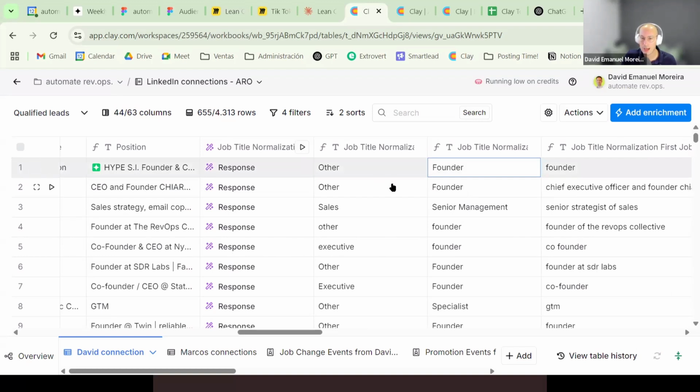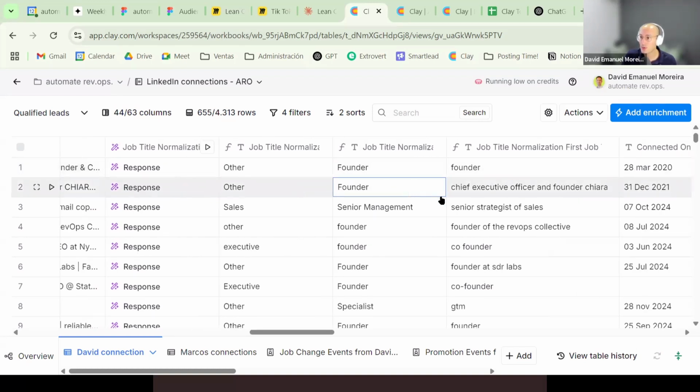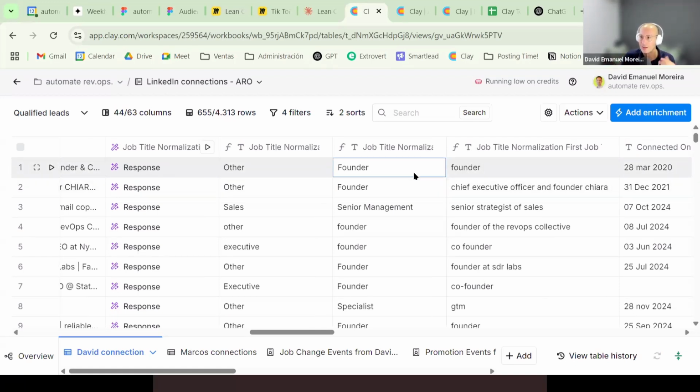But then we also have the possibility to use the formula and leverage in our favor that we are already running this formula to determine if the job title is related to any category. That can be a department, that can be a seniority level of that job title.